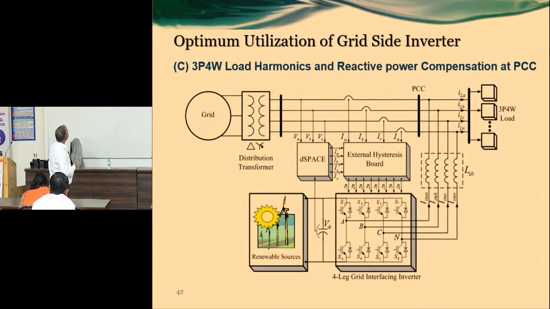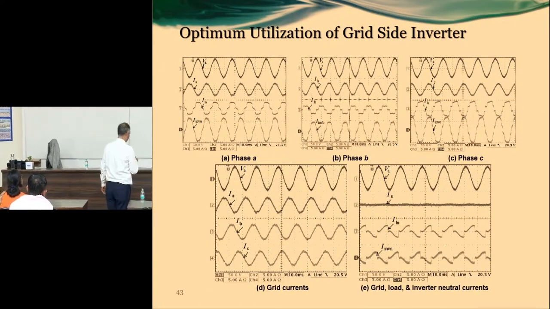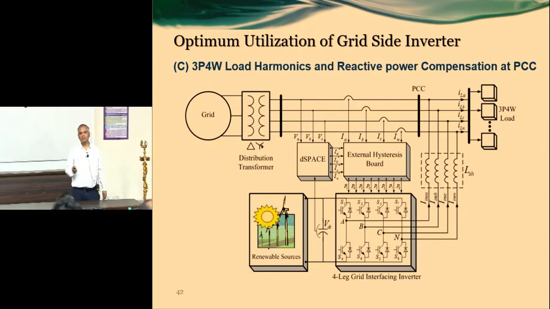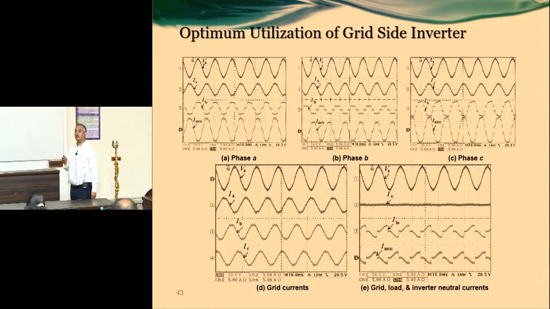So this is the 3-phase 4-wire system where the compensation of unbalance is also taken care of and neutral current becomes zero. The unbalanced current is also going to be supplied from the inverter side, from this fourth leg. The fourth leg has been introduced for the neutral. So if neutral current is zero from the grid side, it means the grid is perfectly balanced. So the load can be unbalanced, generation can be balanced, but the grid is always going to be balanced.